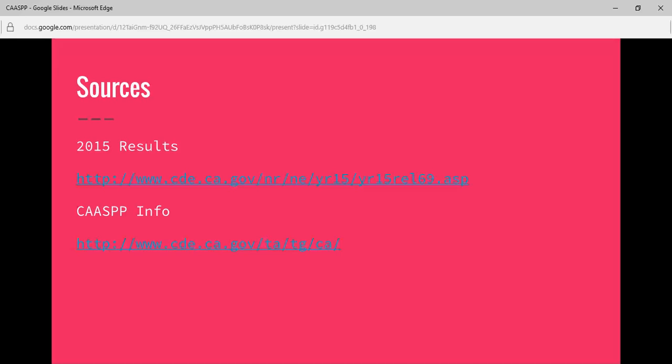Just as a quick conclusion, these less than satisfactory scores are disappointing, but teachers and students are in a transition period, between teaching and learning the new Common Core standards and then being assessed on those standards in a whole new setting that children aren't used to. So once the standards and the CAASPP has become more established, we're very likely to see much better results, especially if we compare them to the results we got from No Child Left Behind and the STAR testing.